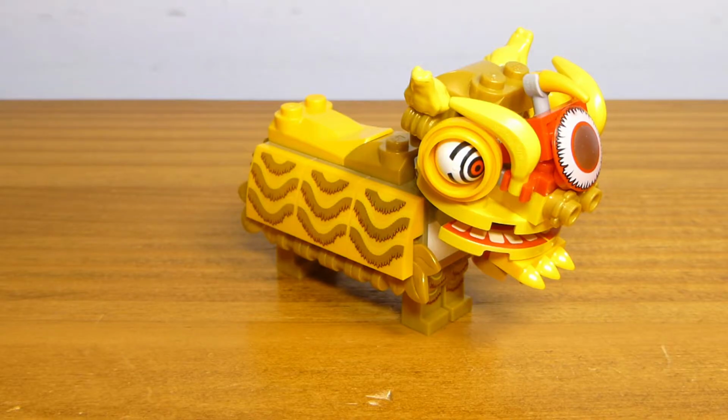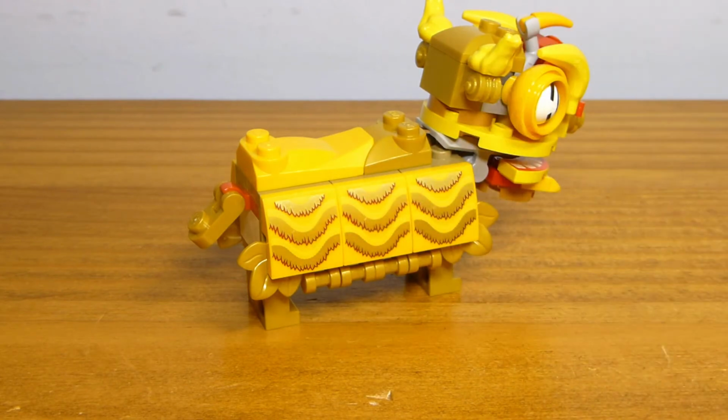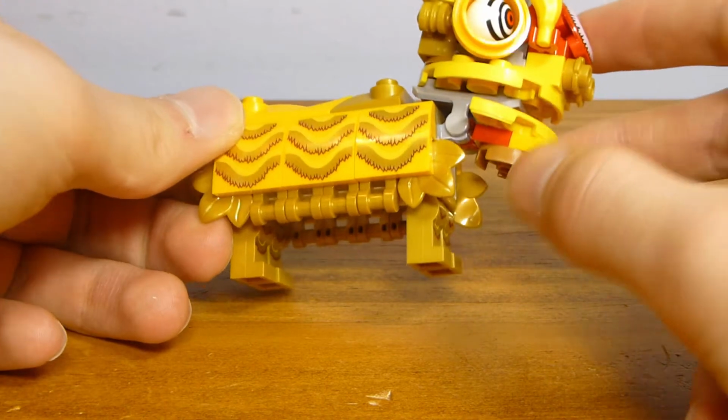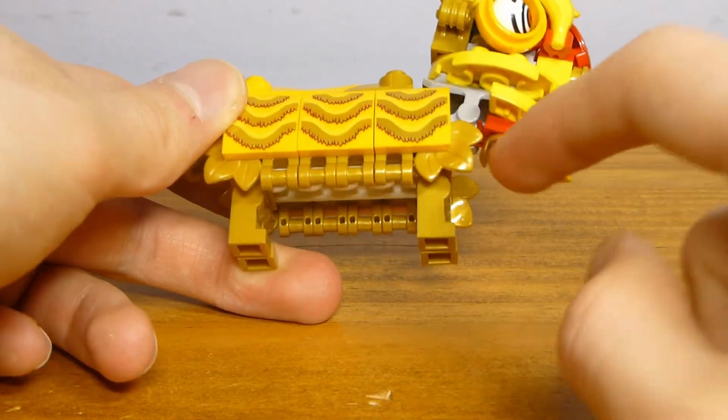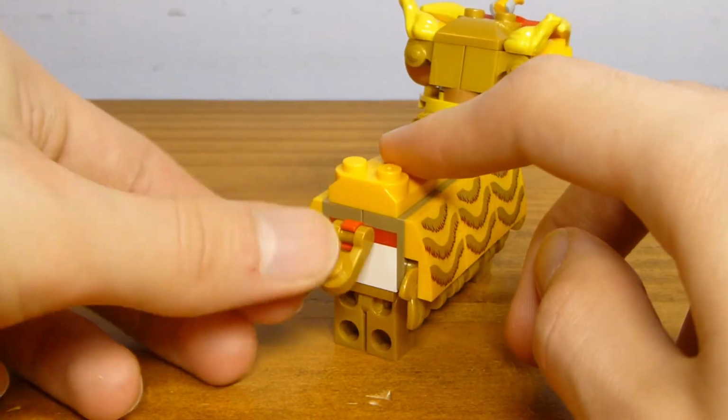Before we move on to the final scenery section, we're going to have to take a look at these lions first, because they're heavily involved in the purpose of this last bit. You do get 5 of these lions in this set, and they're all built pretty much the same way, just using different colors, and there are some really small differences in the actual build itself, like at the bottom of the jaw and a little bit with the head, but the bodies are basically all the same. You have 3, well, I guess 6, 3 on both sides of this printed fur on the back, and they use some of these 1x1 round plates with bars on them, and these new 3 leaf pieces in gold, which is a pretty uncommon color for that. You do get another one of these for the tail as well.